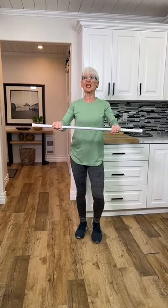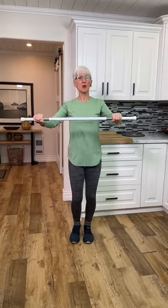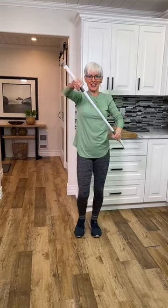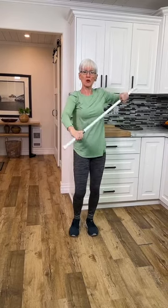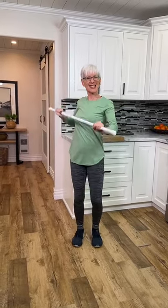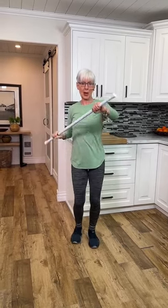The first one — you can walk in place or just stand in place — but we're going to mimic what you would be doing if you were paddling a kayak. Push the hands together and work through this kind of movement, so you're working your chest and the front of your shoulders through a really great range of motion. Now we're going backwards in our kayak, and it feels a little awkward, but you are developing muscles through the area.